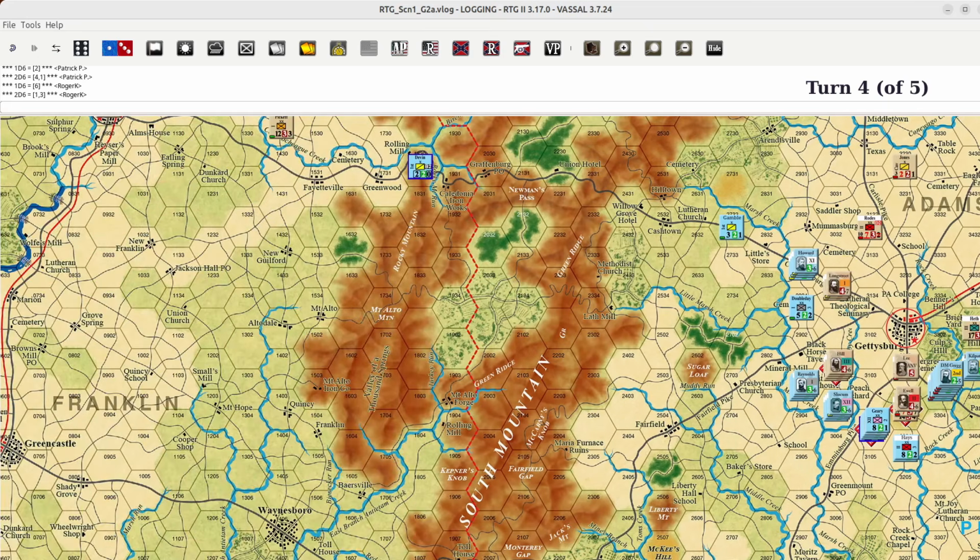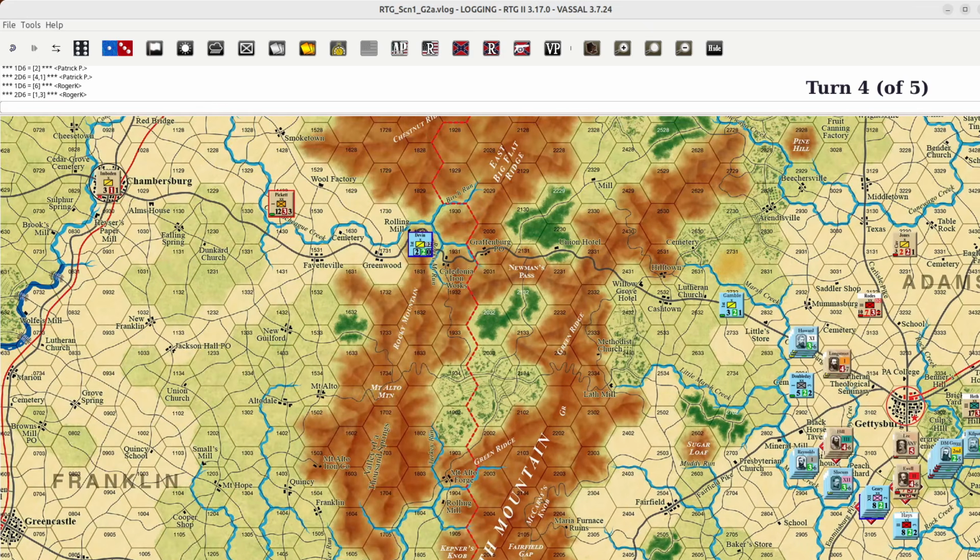Let's try Pickett again. Pickett goes to 2. Movement. Not today. 1, 2, and 3. Initiative. That's yours.